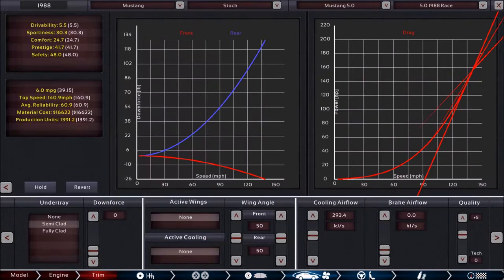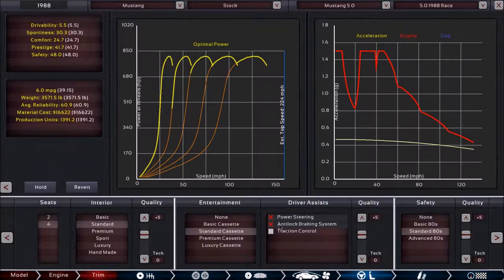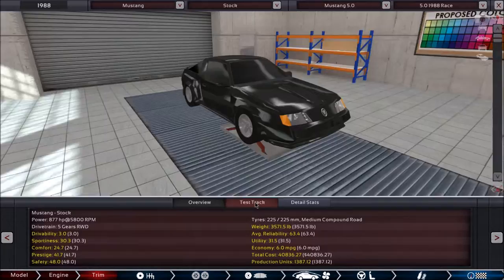Alright, as some of you have mentioned, you said there was no ABS or traction. I knew there was no traction. I didn't know about the ABS, so I'll turn that off. Alrighty. Test track.